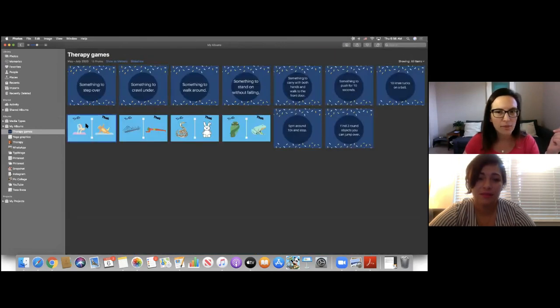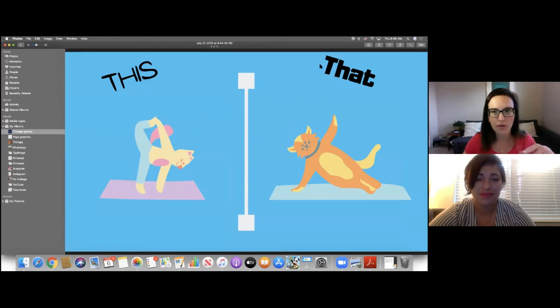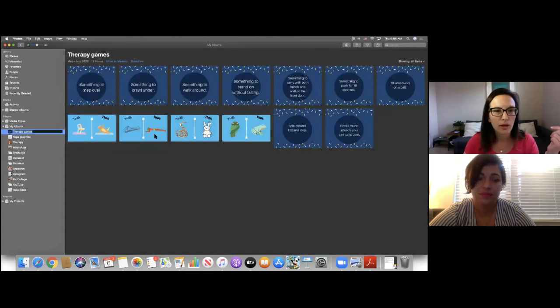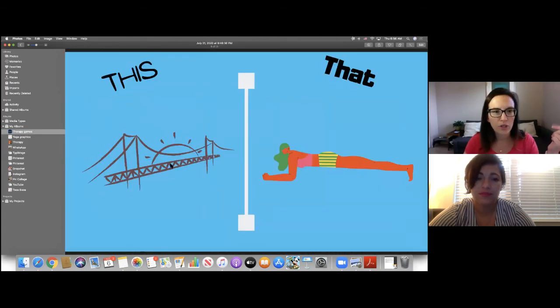The other one I did was this or that. Again, I made these in Canva. I don't pay for Canva. If they had a coin, they could flip a coin, or I would pull up a coin flipper virtually in a separate window, and then heads or tails would tell us which one they're going to do. So we could go through this. And yesterday the boy chose this game and his sister chose the other one, which I totally would have thought would have been the opposite.